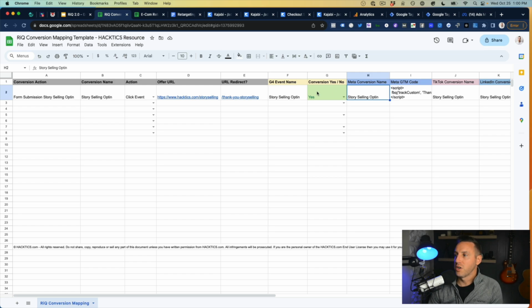This is just a handy spot for you to make sure that you have everything all in one spot, because you might not just have one conversion, you might have multiple conversions. You might have a 14-day free trial if you're a SaaS company. You might have a demo, if somebody wants to book a demo. You might have a newsletter. You might have a free ebook. So there are a lot of different little components to this, and this is just a good spot to map out and document it.